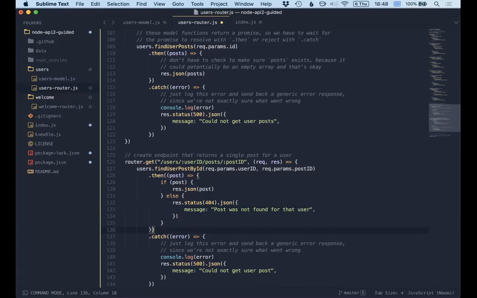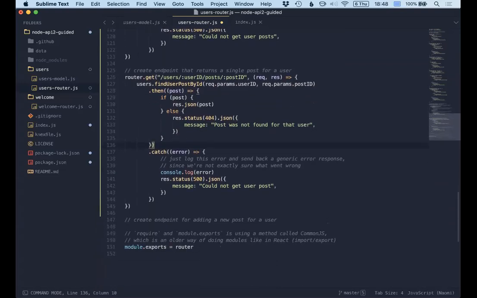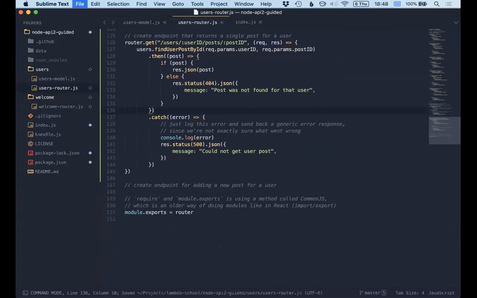Okay, maybe just say 404, post was not found for that user. Save it and give it a try.